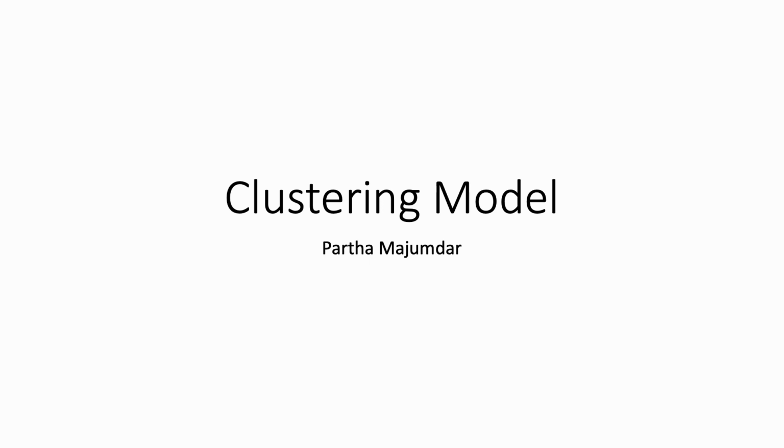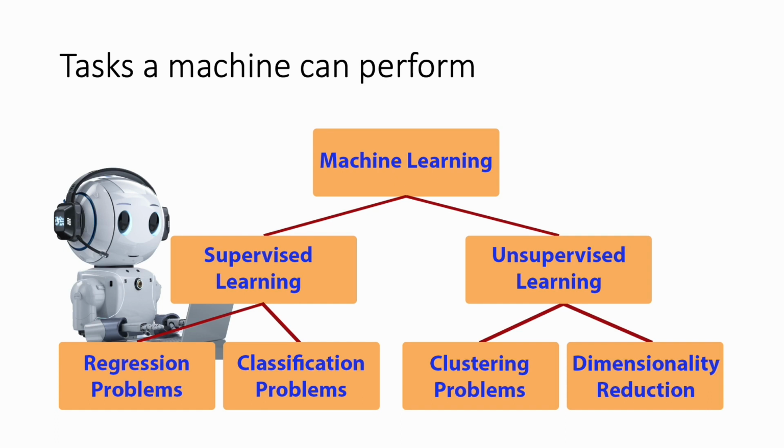In this video, we will understand the clustering model. So far, we have been discussing the supervised learning model, and now we will discuss an unsupervised learning model. Now, unlike the supervised learning model, in unsupervised learning, we only have the data. We don't have any labels for the data. So the raw data is available and we expect the machine to understand the data and create some solutions for us. One such problem which the machine can solve for us is known as the clustering problem.